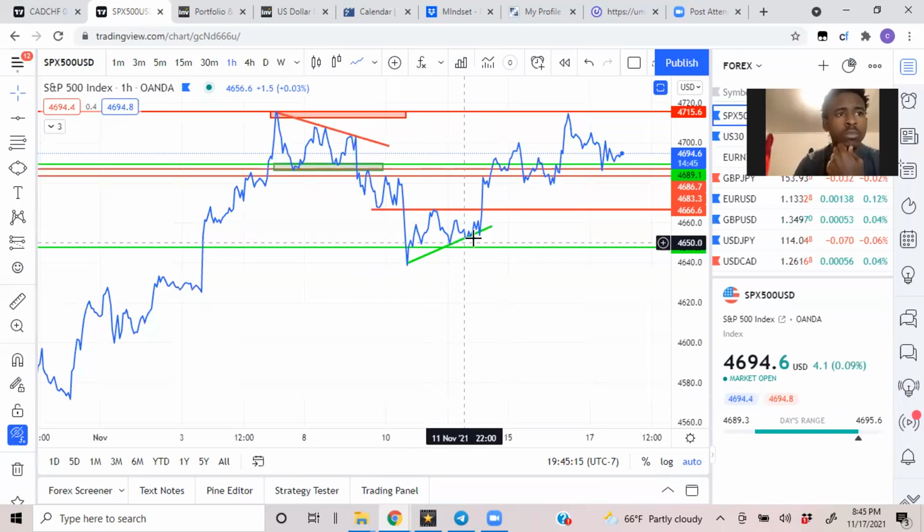So once we get that confirmation, we get 3. I like to play by a rule of 3. After 3 new higher lows or 3 new lower highs, then that's a confirmation that that market is wanting to sell down or buy up. So 3 consecutive higher lows, the market could potentially buy up. 3 consecutive lower highs, then the market could potentially sell down. Right.